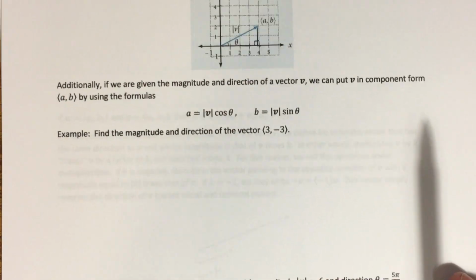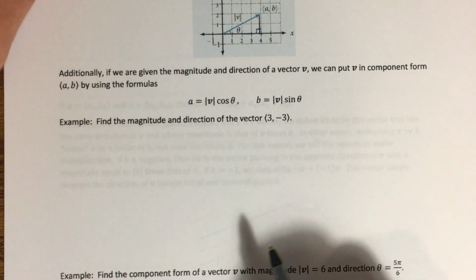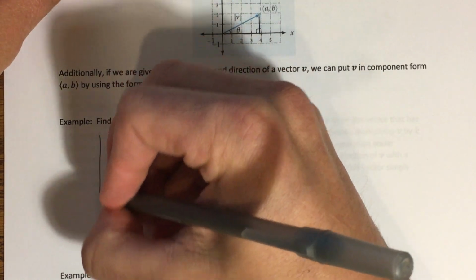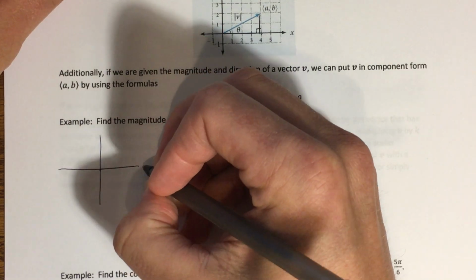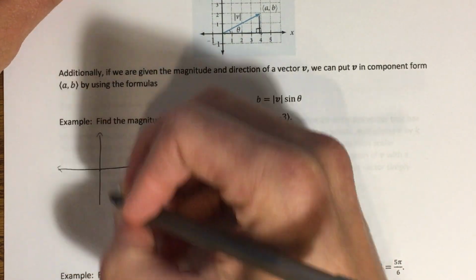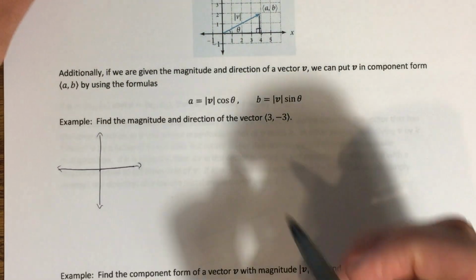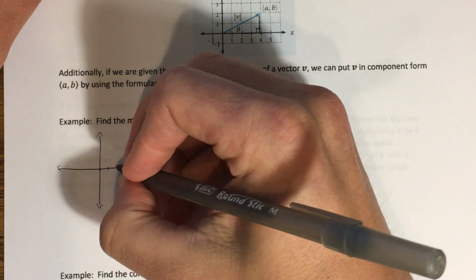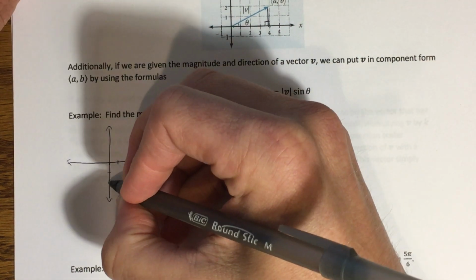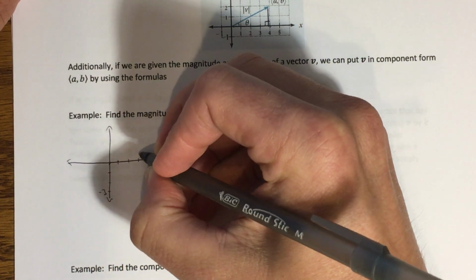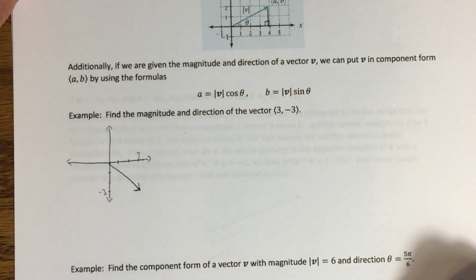So let's do this in both directions. I have a vector in this first example here where I want to find the magnitude and direction. It's going to be helpful to me to actually graph this vector first. So again, remember, if I put this vector in standard position, which is the easiest way to visualize it, notice it doesn't tell me any initial or terminal point, so I can place this vector anywhere I want. My horizontal component is 3, so I go 1, 2, 3. My vertical component is negative 3, so 1, 2, 3. Negative 3, 3. In standard position, this vector is going to look like this.